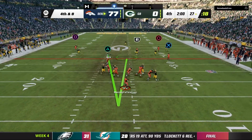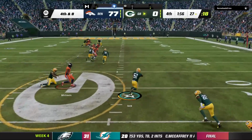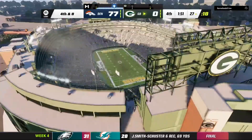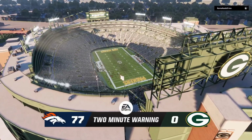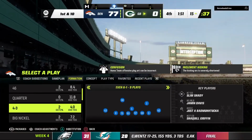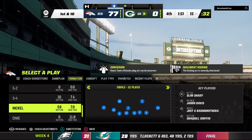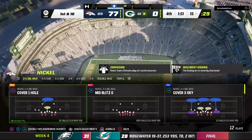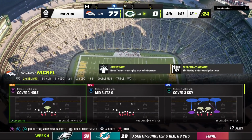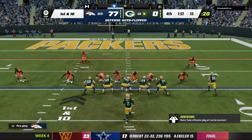They're going to look to throw. Oh, that's into double coverage and intercepted. Picked off by the linebacker, Miles Jack. And it's a huge return as he brings us all the way back down to the 15-yard line. So it's Packer football here as we welcome you back. They've got a 1st and 10 as they search for a late score. Line of scrimmage, the 15. It's 1st and 10.